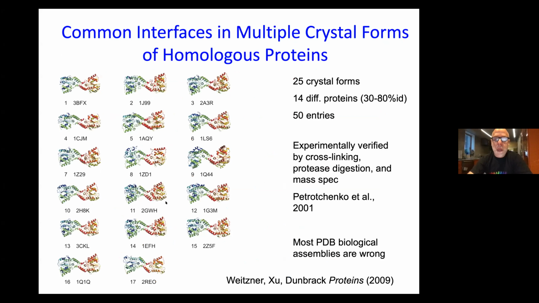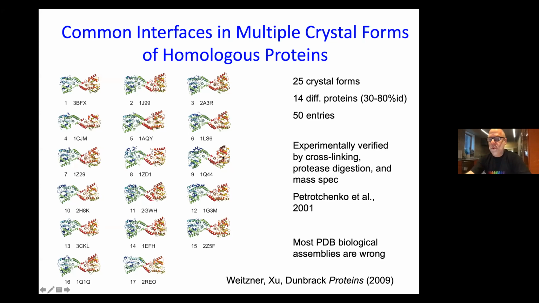So we started this by looking at a protein more than 15 years ago that was a sulfotransferase. And there was a paper almost 20 years ago that this very small interface, if they did cross-linking and protease digestion in mass spec, this small interface that was observed in one crystal at that time of this protein family was the biological dimer, or the dimer in solution. At the time, I got a colleague who was interested, we were looking at these, and I looked at all of the crystal forms that were available at that time in this protein family. So this is maybe 12, 14 years ago. And every single one of them had this dimer.